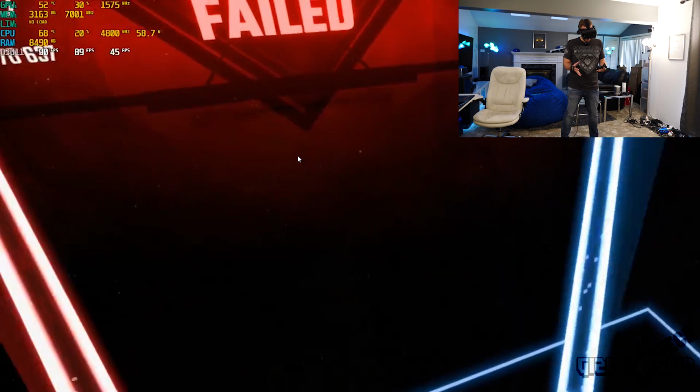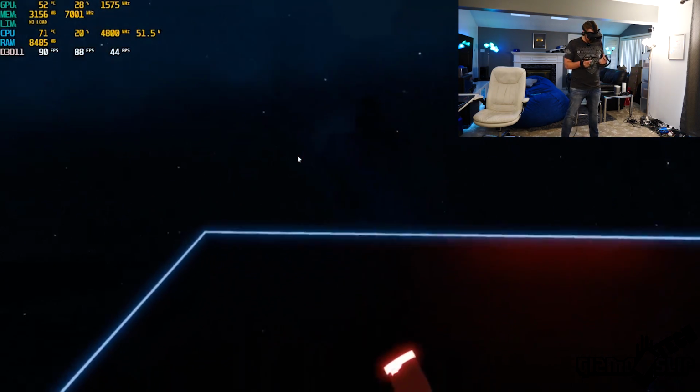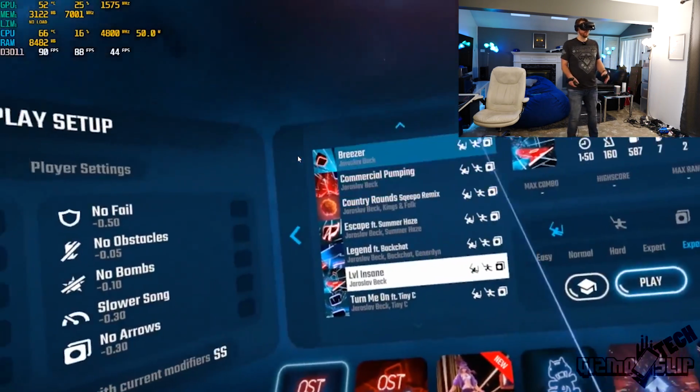Whew. Yeah, I think the main thing is just getting used to the new angle of the sabers. Not a huge deal. It's just a matter of getting used to it, you know? The Oculus definitely positions them more forward.